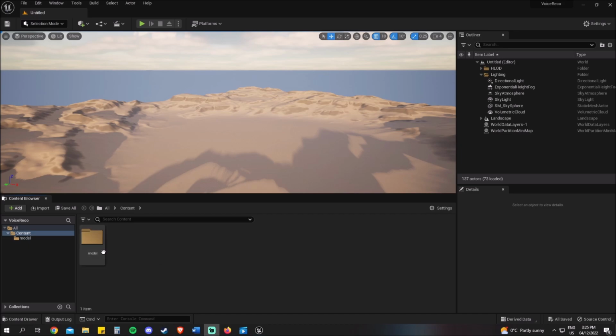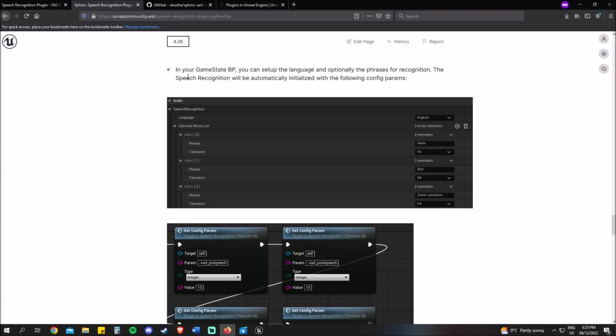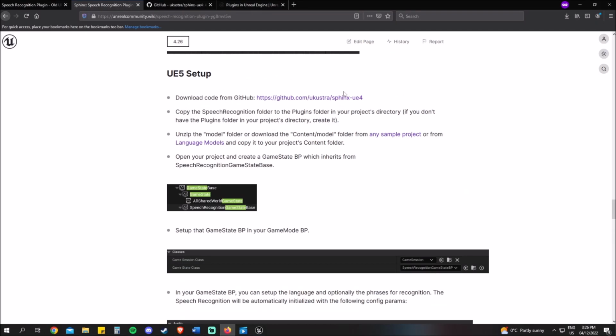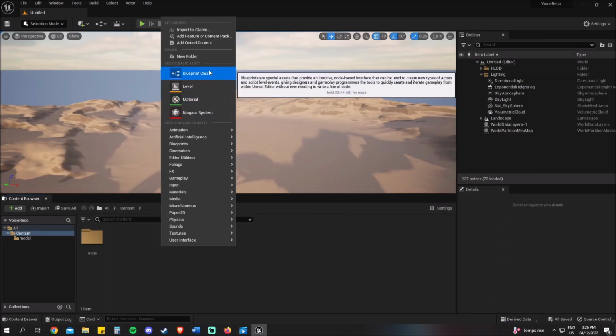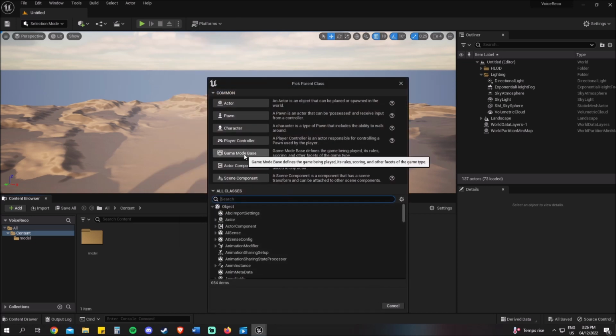So basically right now we can follow these steps right here. So back to the file, the link that's going to be provided. We're now at this step. So open your project and create a game state BP, which inherits from the speech recognition game state. If you don't know what a game state is, it's out of the scope of this video, but basically you just create a blueprint class.